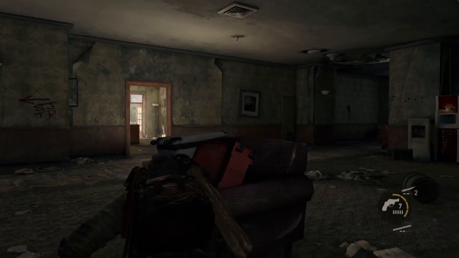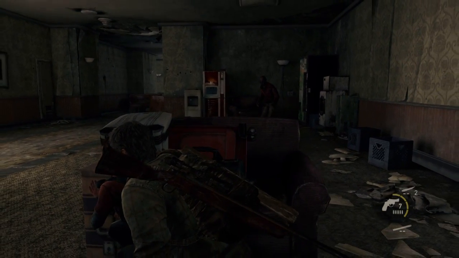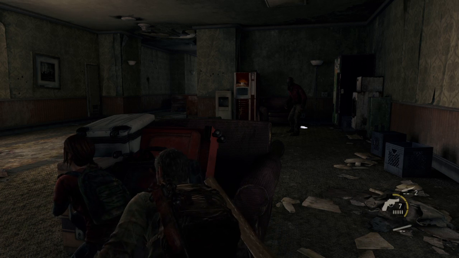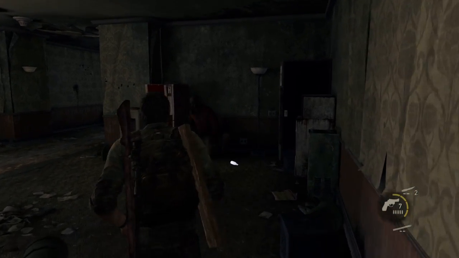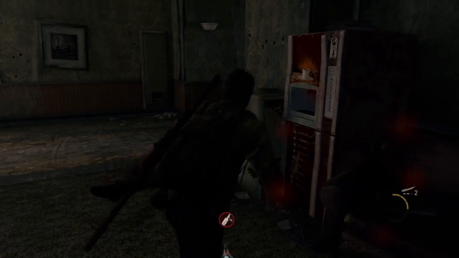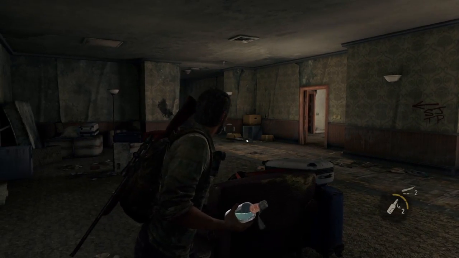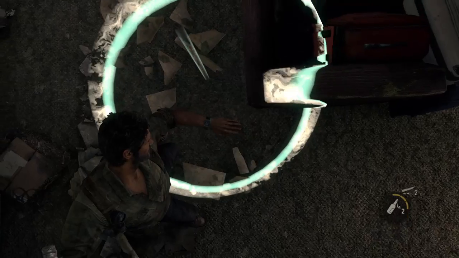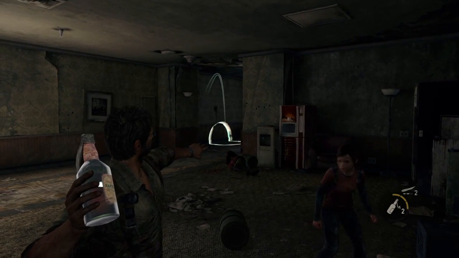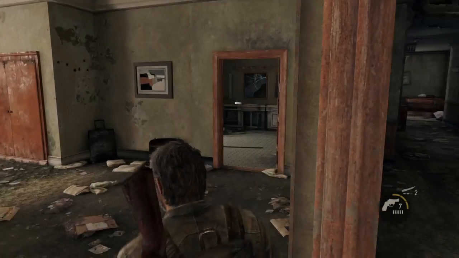This ain't the end of them. There is more. Not really surprised. They're just standing there. I couldn't stealth kill him, so what am I supposed to do? Whatever. Oh, he had a free Molotov, though. Hey, I'll take it. I'll save those two Molotovs. I'm not going to use two Molotovs on humans. They're better on infected.